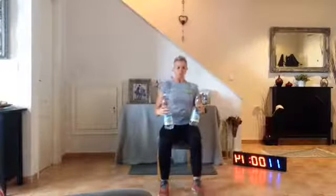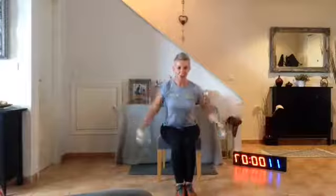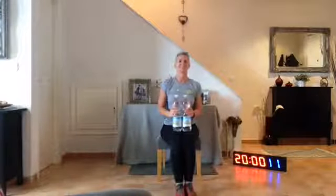Perfect stuff. 3, 2, 1. Good job. A little bit more on the shoulders. So lean forward from your waist. Keep your back active. Your weights to the side, lifting up and lowering back down again.